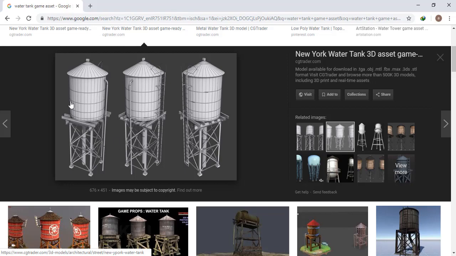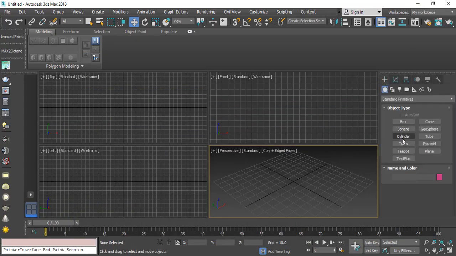As you see, this water tank is created from a cylinder and a cone above it as the body, and the girders can be created by a simple box, and this tube will be created by a line, and I will show you how to create such a shape. So let's start our work. We will start our work with a cylinder.